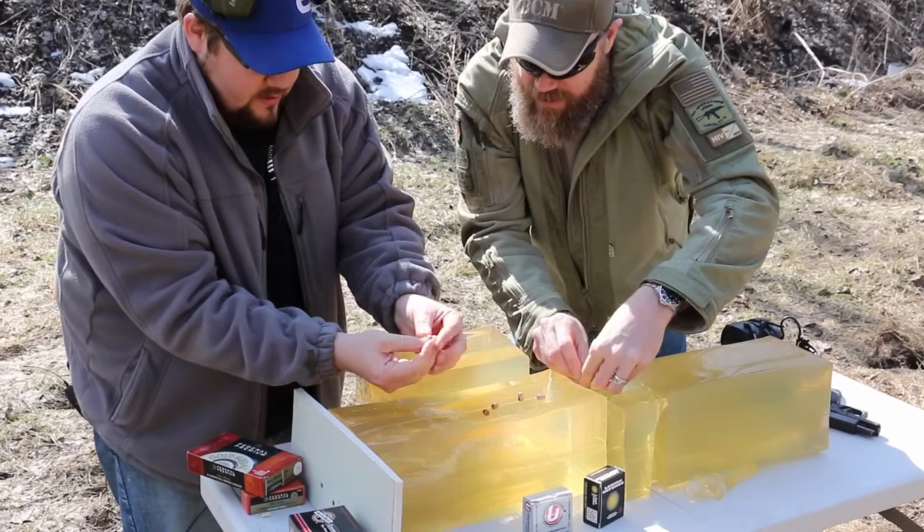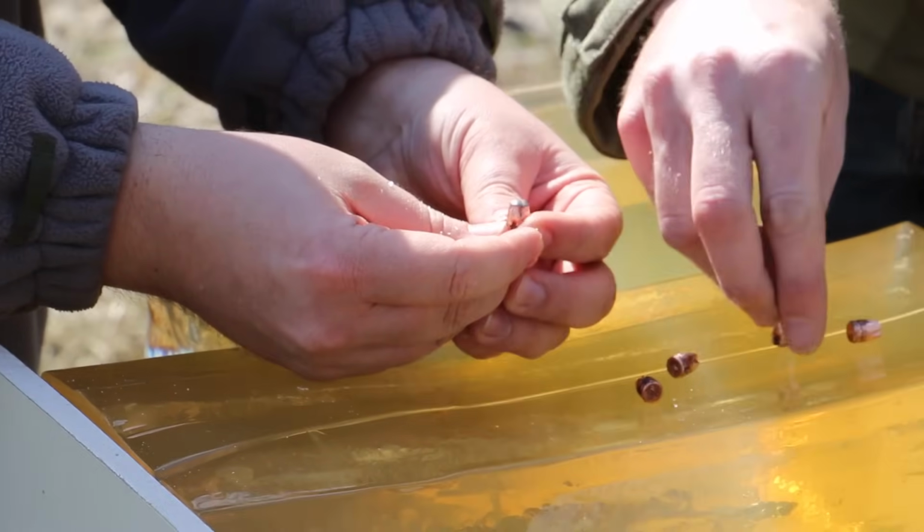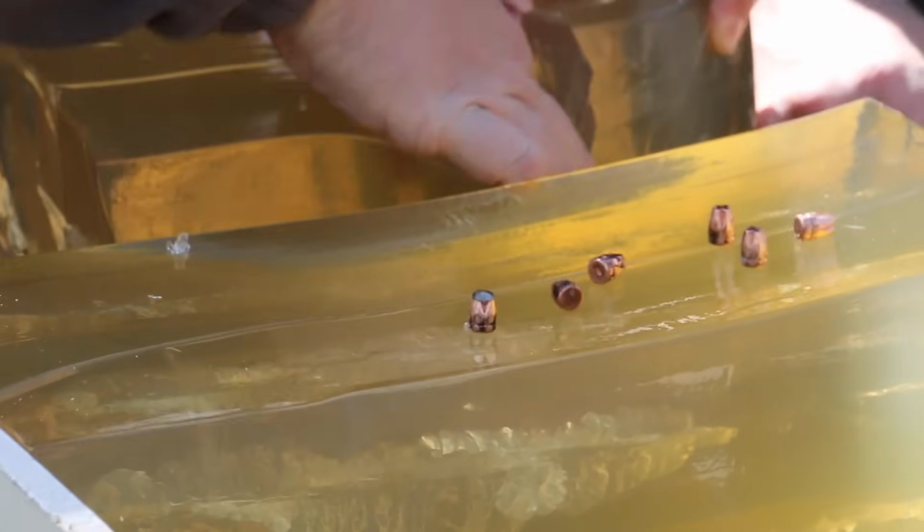Guys, we're going to have to show you this. The sheet metal bonded itself perfectly to the tip of the bullet. We'll get a close-up of that for you. Wow, that's really cool. Dude, this stuff is super easy to cut through. It's not like the silicon-based stuff I've used.